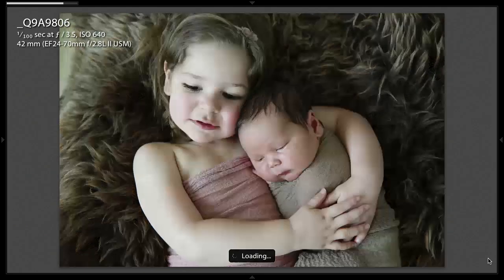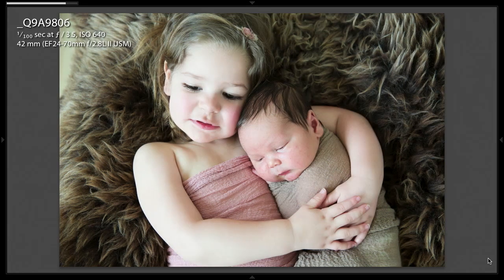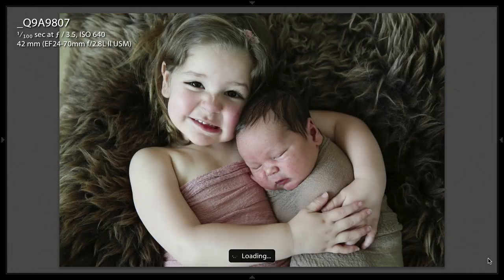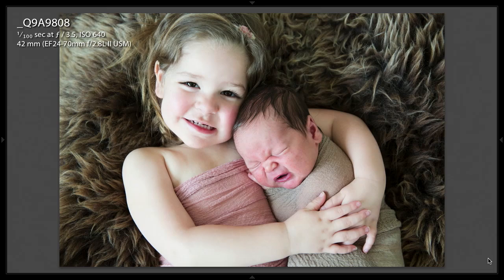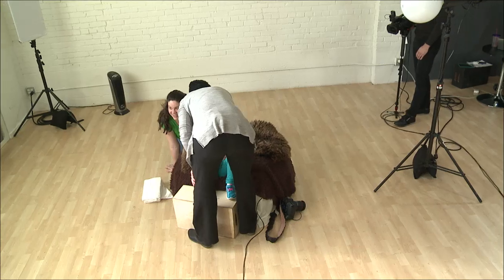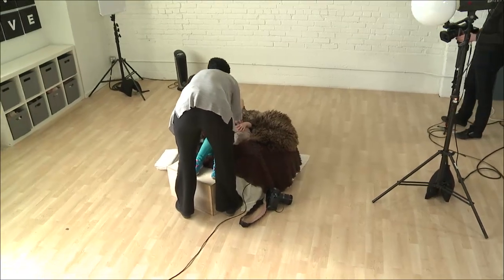So his eyes weren't completely closed. And she was looking down and up and down and up. But that's fine. There we go. Look at that. That is so cute. Is that you? That's you. Look how beautiful you look. Let me fix your hair a little bit.